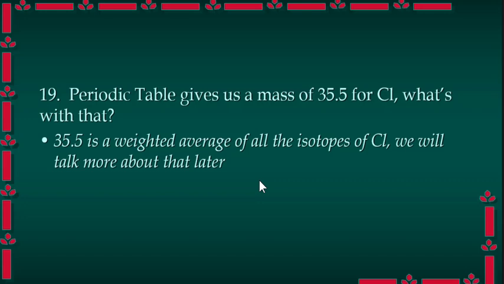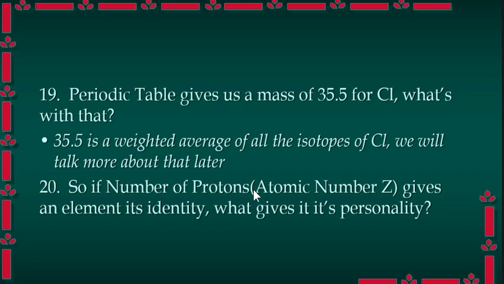1% is 235. Is it fair to just take a straight average between them and say it's 236.5? No. Not when the vast majority is 238. That's not fair to do that. So what they do is they weight the average, which means it averages out to be around 238, which is fair since the vast majority of all the uraniums is 238.